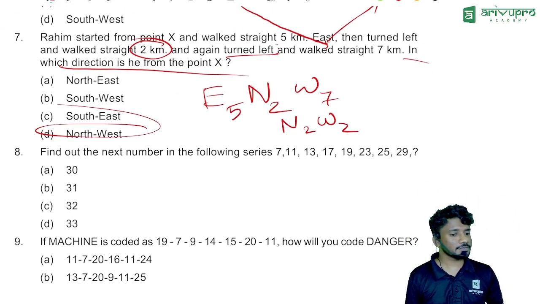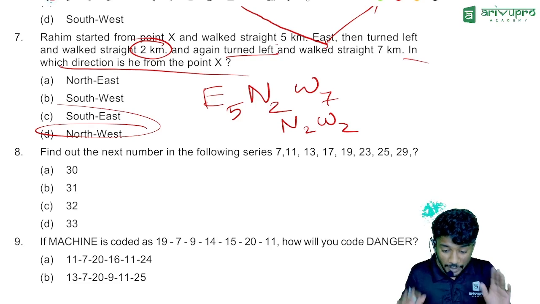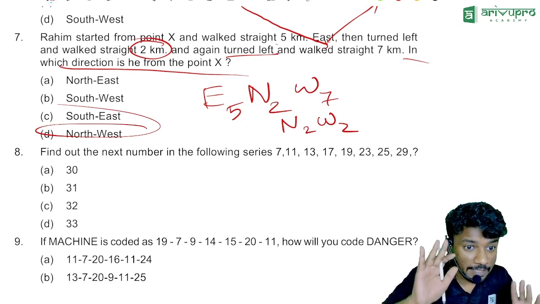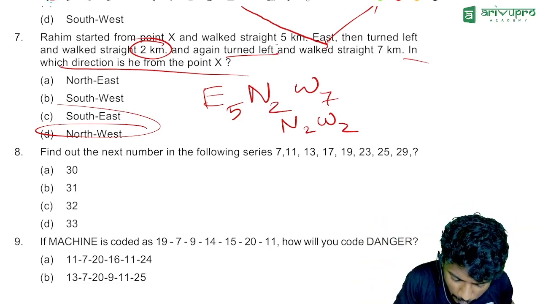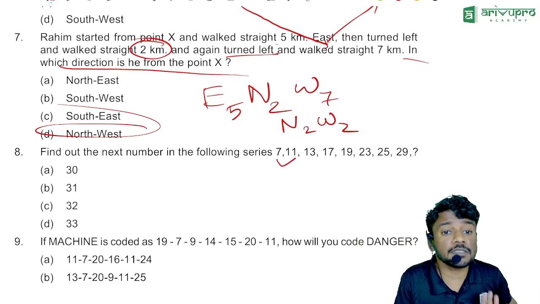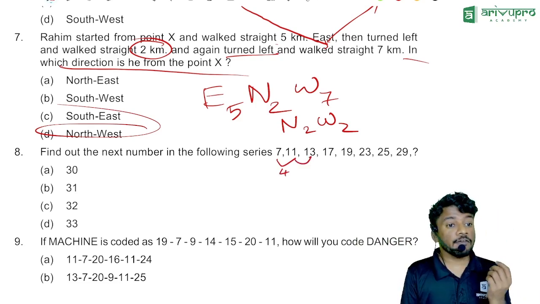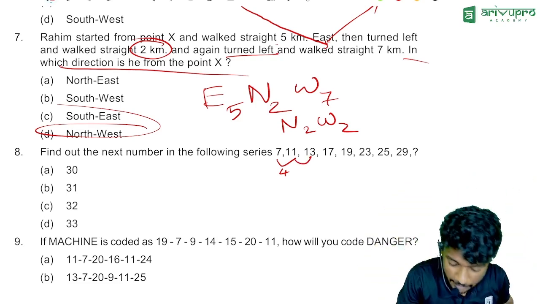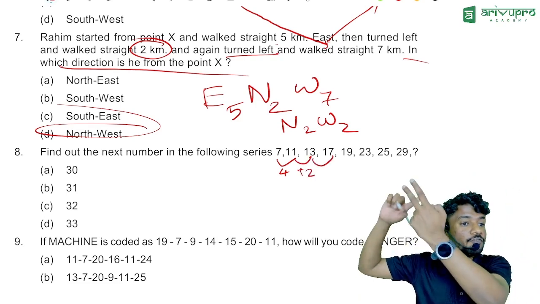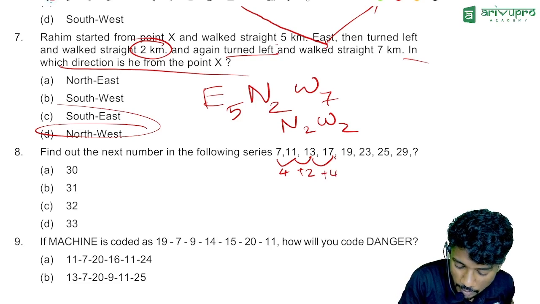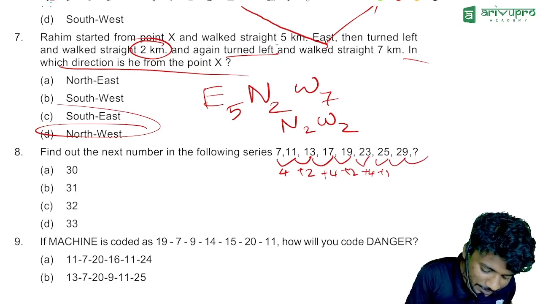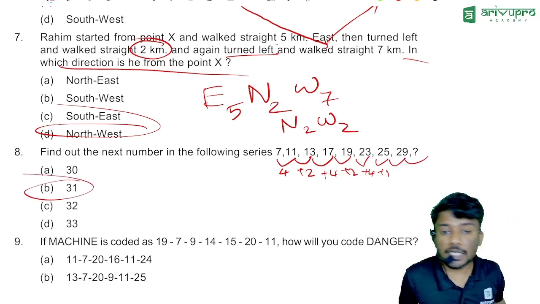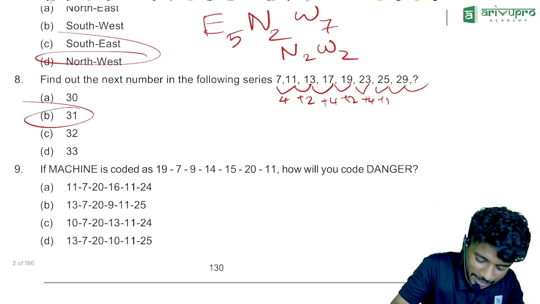Now, the next question. Tell me the answer. I think we solved the same question in the class. Whenever you see a number series based question, if the increment is not too much, most of the cases it will be the sum itself. So look at this. How much is the difference here? 7 plus how much is 11? 4. 11 plus how much is 13? 2. 13 plus 2 is 15, 16, 17. Yes, plus 4, plus 2, plus 4, plus 2. Answer is option B, 31. Correct, Najim? Yes.